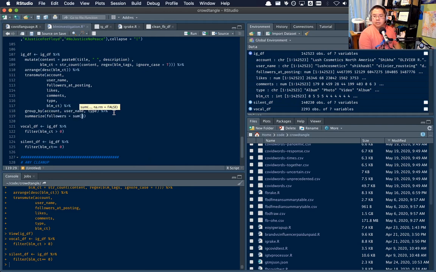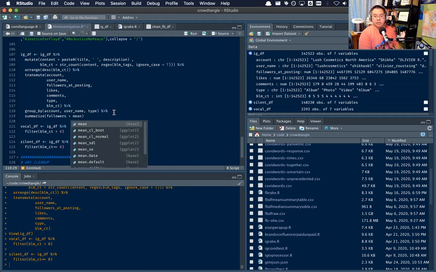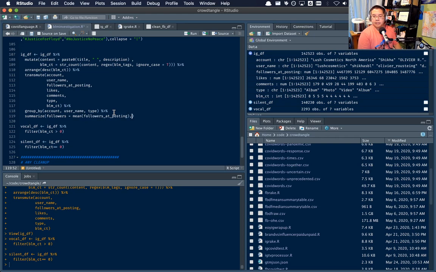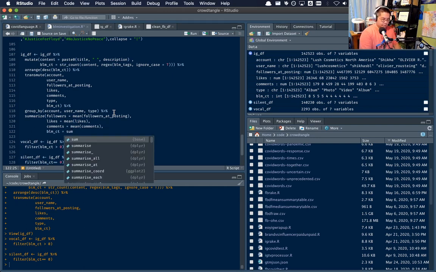equals sum equals, this is going to be a mean because it's across data sets. Followers at posting, likes equals, and CT equals sum.